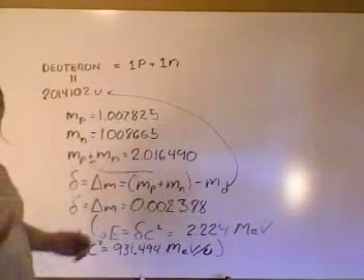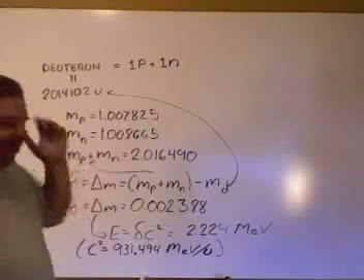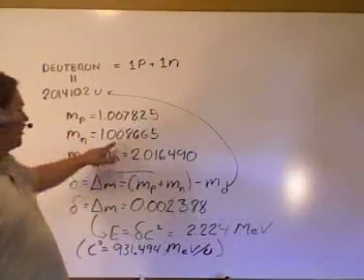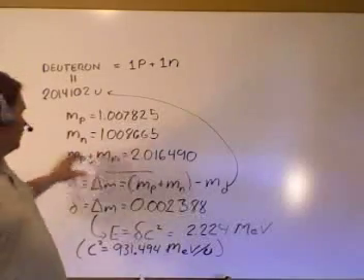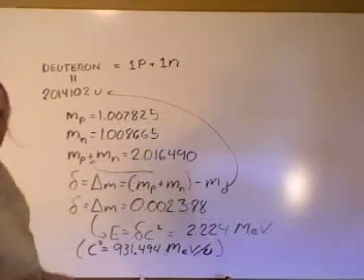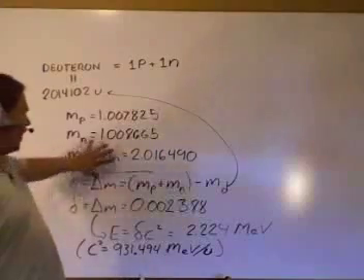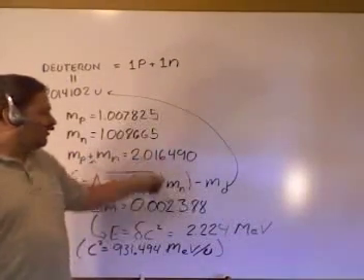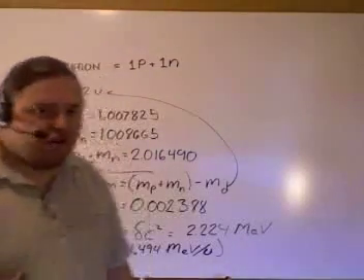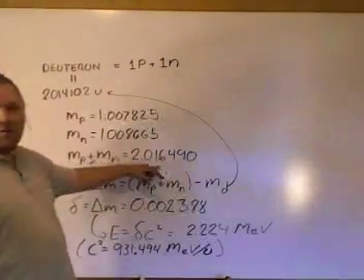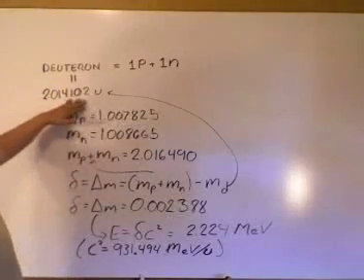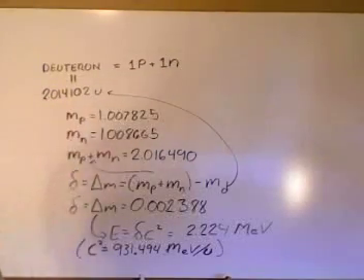But remember, when we came up with the unified mass unit, we determined that the mass of a proton is equal to this, the mass of the neutron is equal to this. Okay, so these are the values for a proton and a neutron. So if I add them together, I get this numerical value, 2.01649. So a proton plus a neutron, any situation, should have a mass value of this. But this deuterium has a mass value of this. So there's a difference in between them.